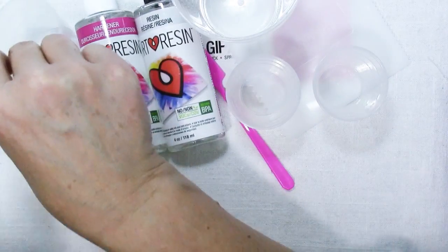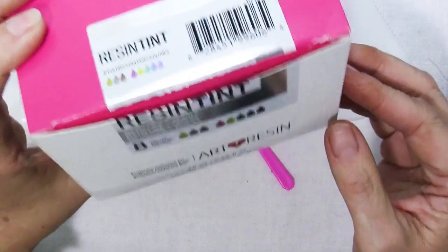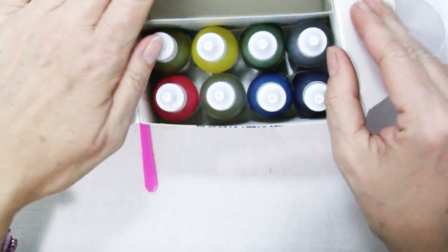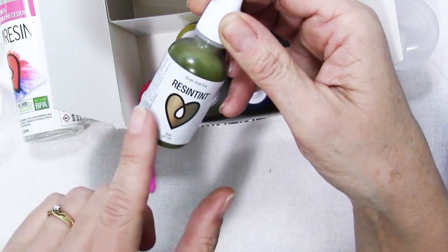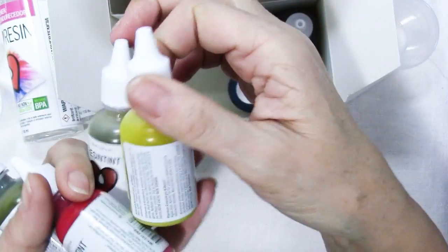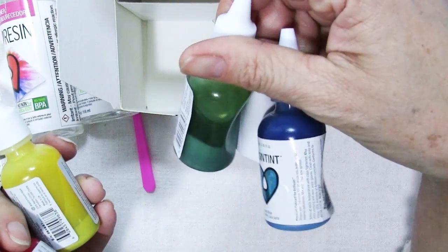The other thing that they sent me, by the way, I meant to mention that, was their set of resin tints. And I had fun with these. It's a set of 8 pearlescent and metallic tints. And I'll talk more about these in a moment, but you get just these lovely pearly colors, and I really had a great time playing with a few of these, and I look forward to playing with them further.